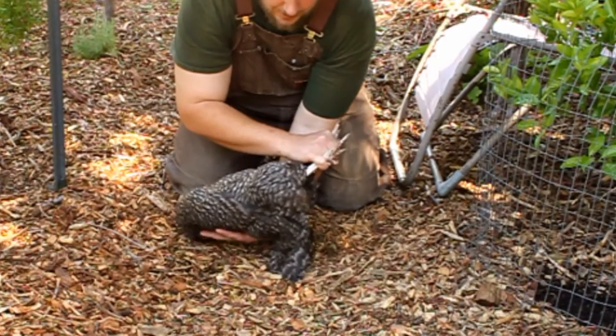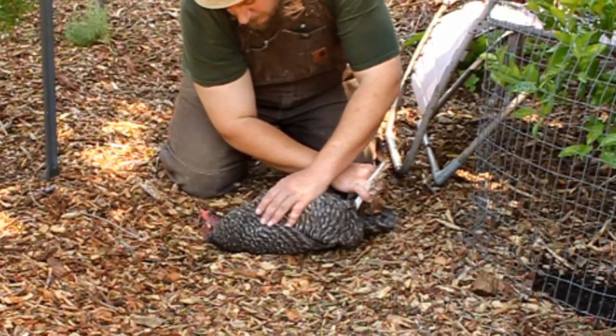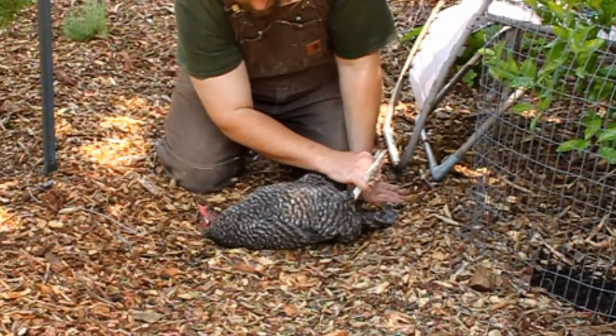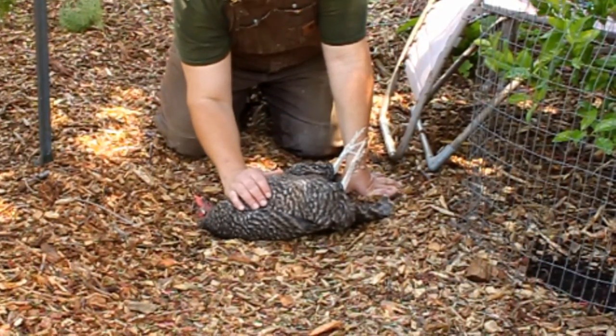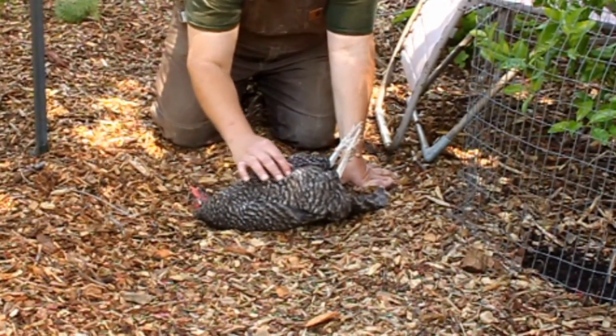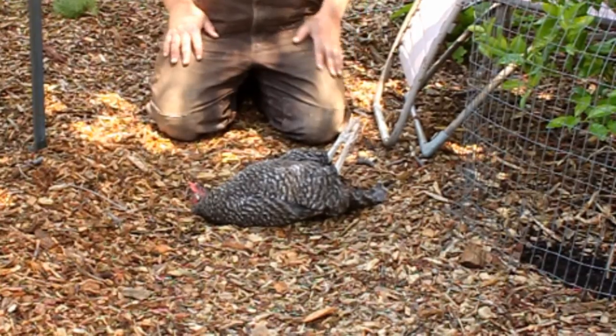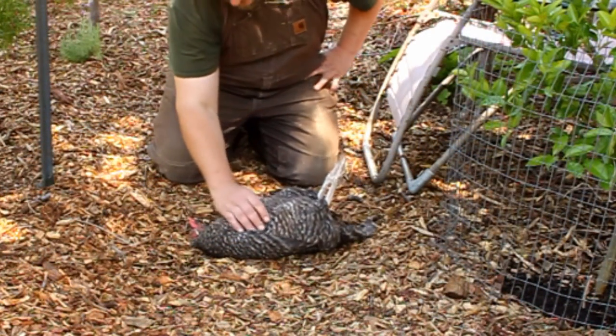In fact, she seems to enjoy this. I'm going to softly lay her down on the ground here. Now, if you have a more excited bird, you might want to hold on to the legs a little longer, continue to give them a few pets, talking softly to them. But eventually, you'll end up with quite the docile bird like what you see here, at which point you can go ahead and do an examination and make sure the bird is in good health.